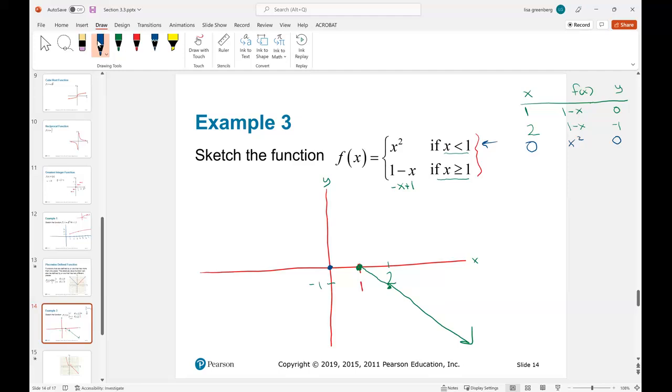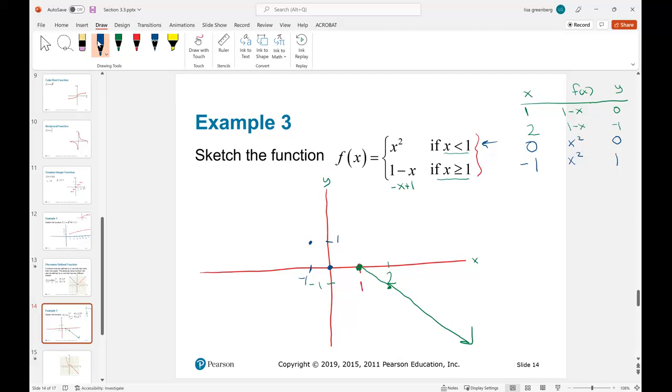When x equals negative 1, let's see what happens. So when x equals -1, again, I'm using x squared, and -1 squared is 1. So when x equals -1, y equals 1. So I have this point. Now, I know this is going to sound weird, but we really need to figure out what happens when x is 1 if I use the top. It's not going to include 1, but we're going to plug it in anyway.